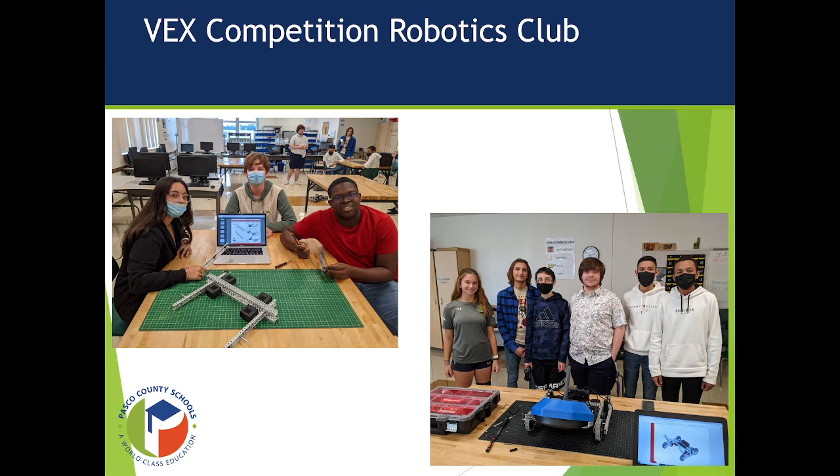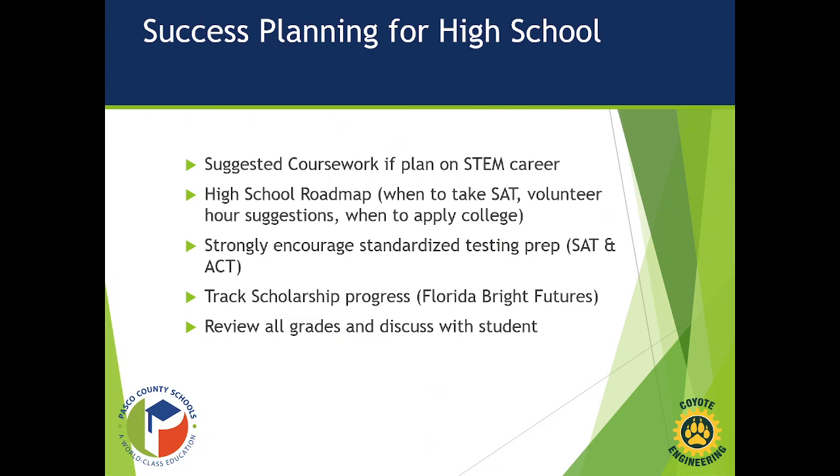Here was last year's robotics team. We really focus on many different aspects — not just engineering, but success here in high school. We have a coursework guide for students truly interested in a STEM career, recommending classes like AP Chemistry, AP Physics, and AP Calculus, so that when they hit college they can hit the ground running instead of struggling in remedial courses.